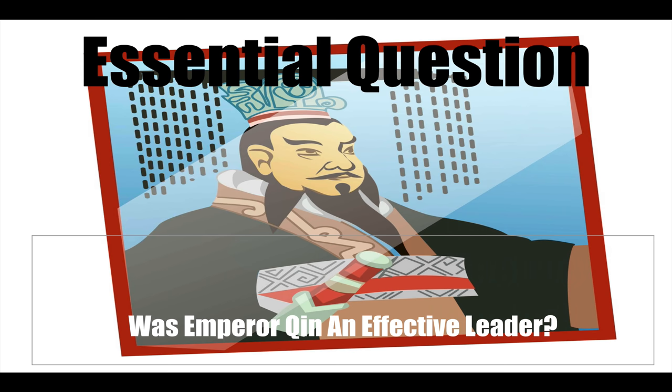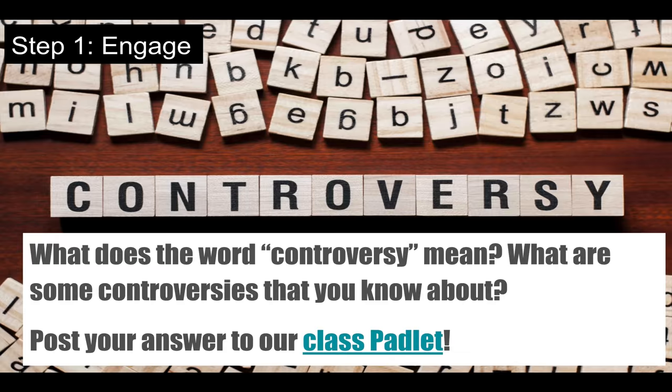In the next slide, I will point my students to our essential question — in this case, was Emperor Chin an effective leader? And now you're going to see that I'm going to start to follow the 5 E's lesson plan. If you want to explore a little bit more about the 5 E's, you can check out my other video on lesson planning with Google Slides or just Google '5 E's lesson plan' to see the different types of activities that you would do for each of the E's.